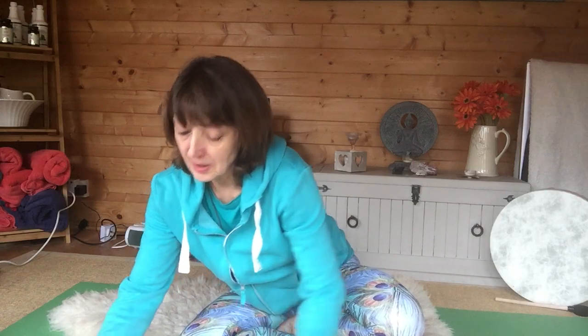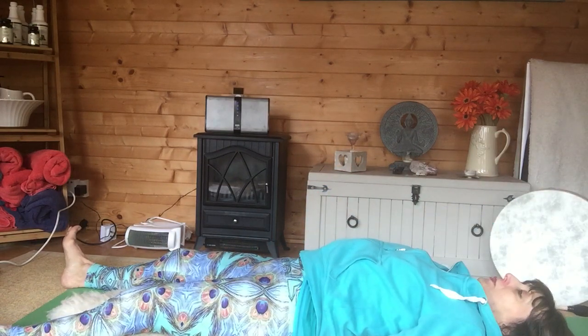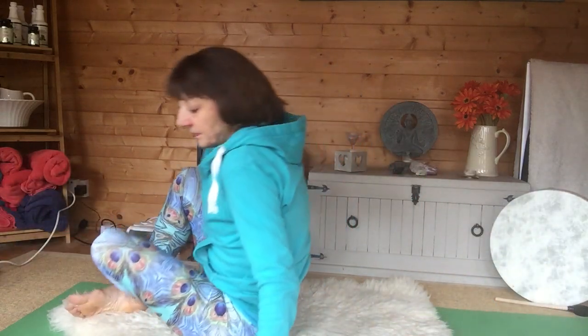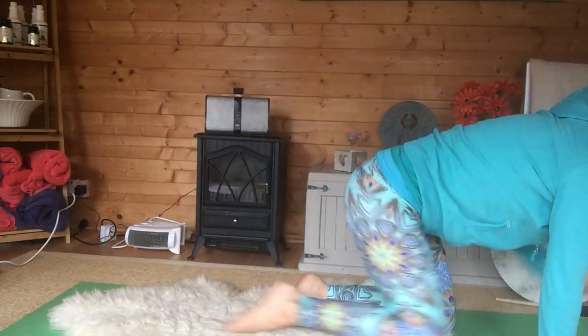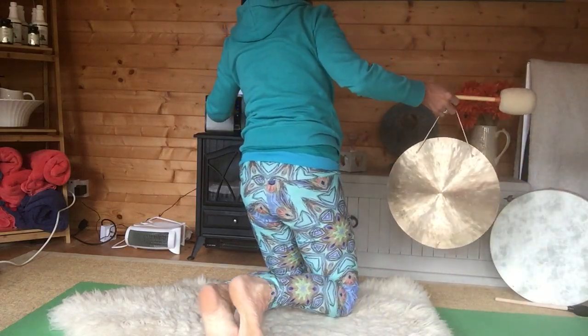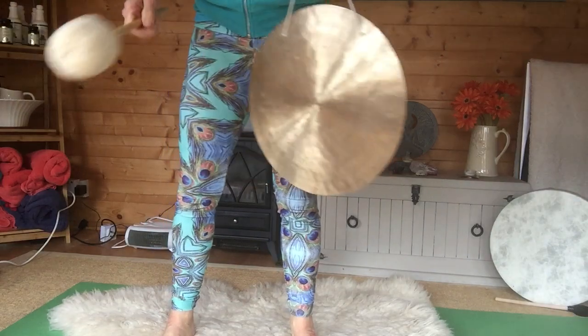And then if you'd like to lie down for relaxation, I'm going to play my air gong, and then I'm going to play the drum at the end to bring you back. So we'll have a 5 minutes relaxation. So lying down, you can lie down into Shavasana, legs are spread out. Put your head on a cushion if you need to. Palms are facing up to the ceiling. If your back's troubling you today, then rest with the knees together and the feet apart. You can place your hands on the belly if you wish to connect with the breath. So just listening to the gong, the wind gong.